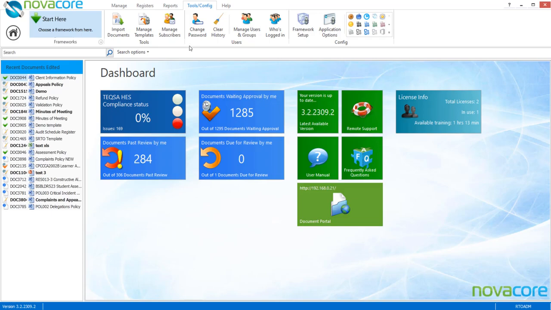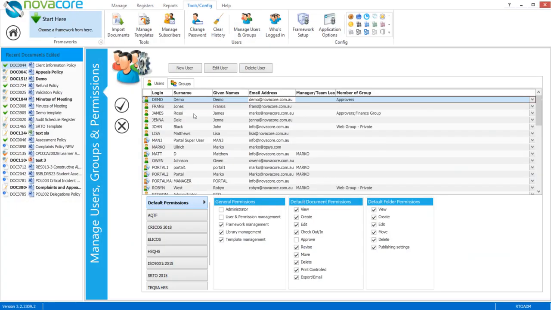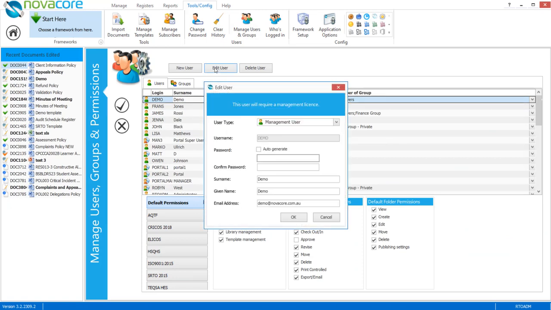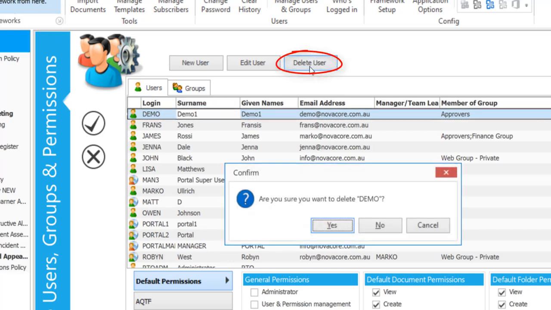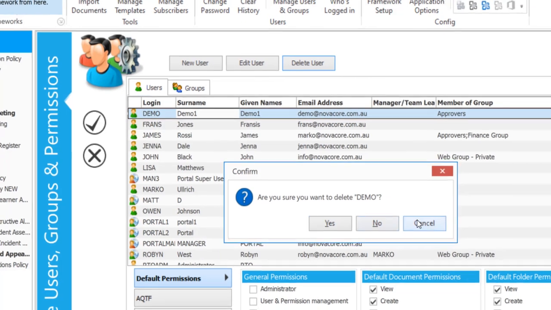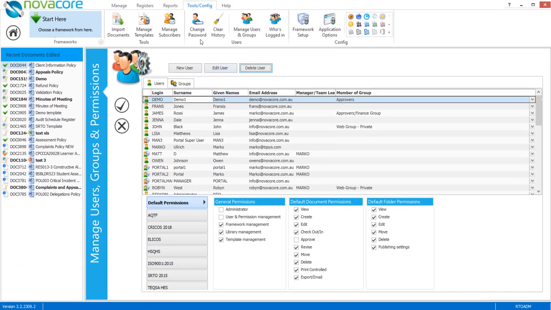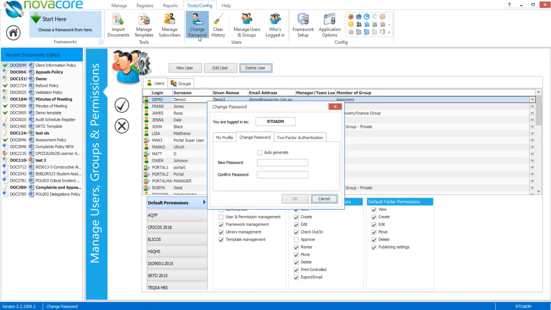You can edit a user and reset their password by selecting the user and selecting Edit User. If you leave the password area blank, the password won't be changed. You can also edit the user's details by clicking on them here and typing. You can delete your user anytime by selecting your user's name and then selecting Delete User. Under Change Password, users have the ability to change their password, their details, and to set up two-factor authentication.